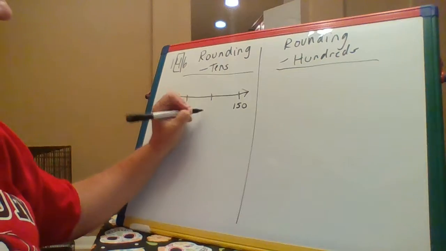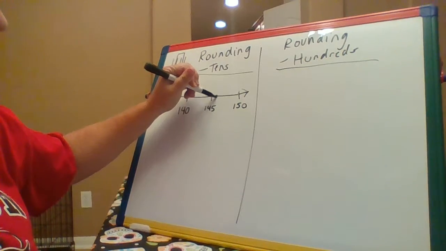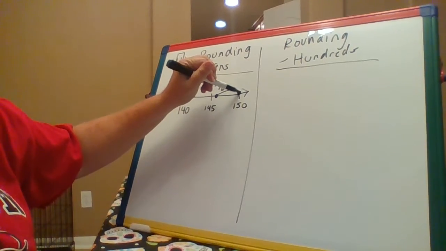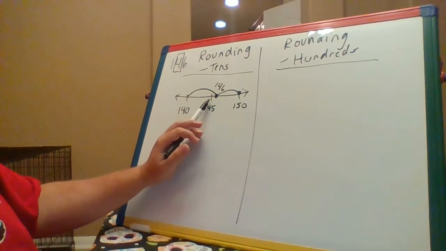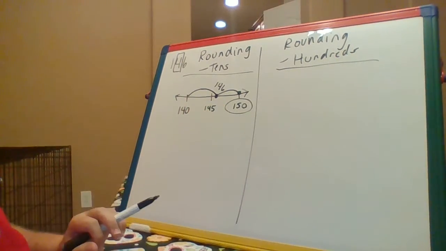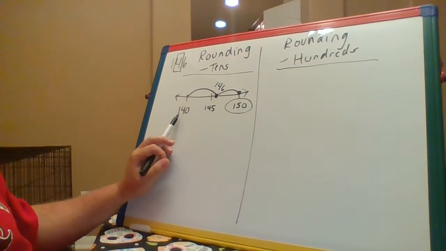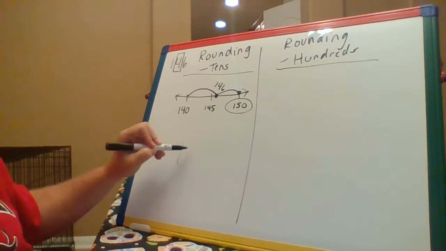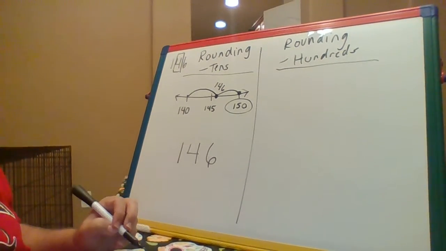I know that this midway point would be 145. So 146 would be right after 145. So 146 is much closer to this 10 than it is to the other. This is a much farther jump. So we put the midpoint there so you can see that if it's on this side, it's going to be rounded to this number on the right. If it's on this side, then it's going to be rounded to this number on the left. So 146 rounds to 150. That's using a number line. Now we're going to look at 146 and we're going to use the poem that we learned in class.